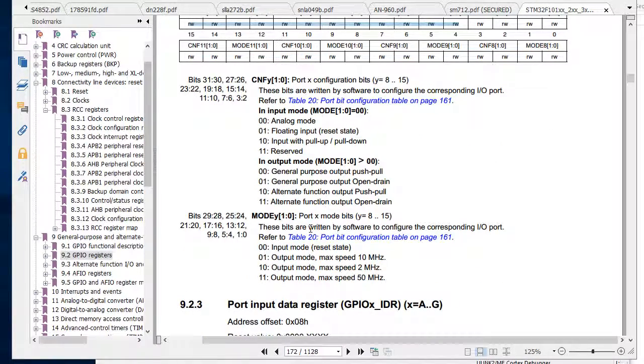If it's going to be output, the mode is going to be output mode. We wanted general purpose push-pull, not open drain or alternate function.